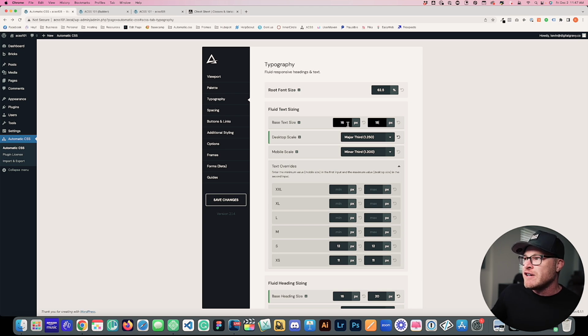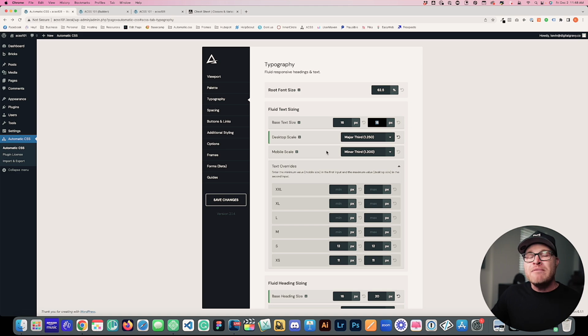And you're going to see that there's two fields. There's a minimum and a maximum. On desktop, that's our maximum. What do I want the value to be? On our minimum device size, what do I want the value to be? Automatic CSS will take those two values and automatically make it fluidly responsive between those two values, between your max and your min. It'll never get smaller than your min. It'll never get bigger than your max, okay? So instead of managing all these sizes at all these different breakpoints, you simply give it a min and a max, and you move on with your life, and Automatic CSS takes care of the rest, and it works beautifully and perfectly. So I have my base text size set at 18 pixels.